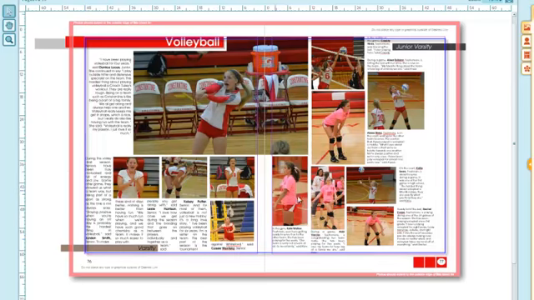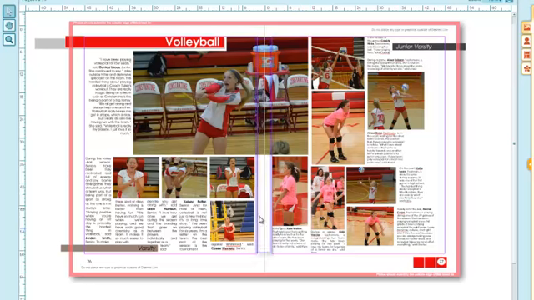And also, the darker purple lines in the center are called the gutter. You need to make sure that no text passes these lines, and then you also need to make sure that the dominant photos, if they do cross this line, are placed so that nobody's face actually gets cut off or eaten by the gutter.